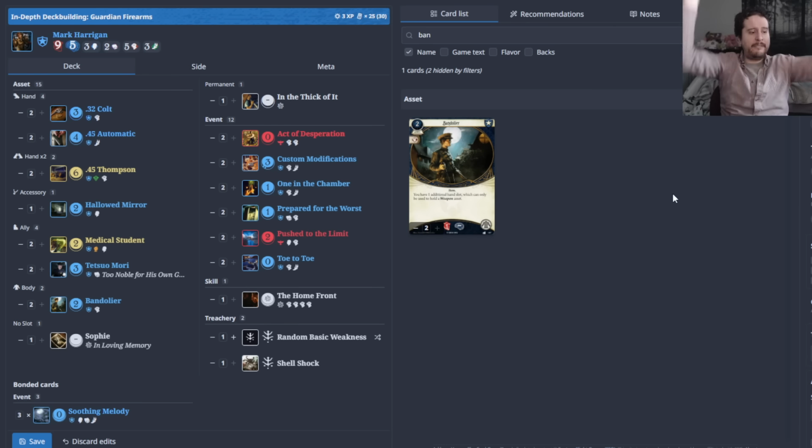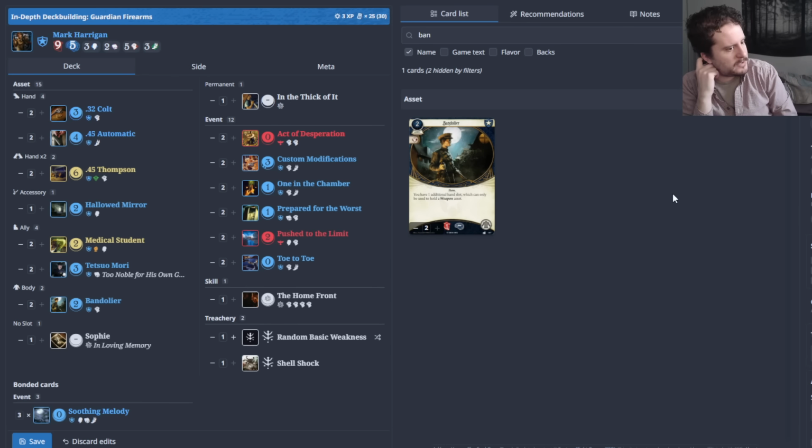Okay, we have to add 5 more cards, so we want to do some economy and some survival. We might need to cut some cards too. We might need to look at this as we get into this last portion.